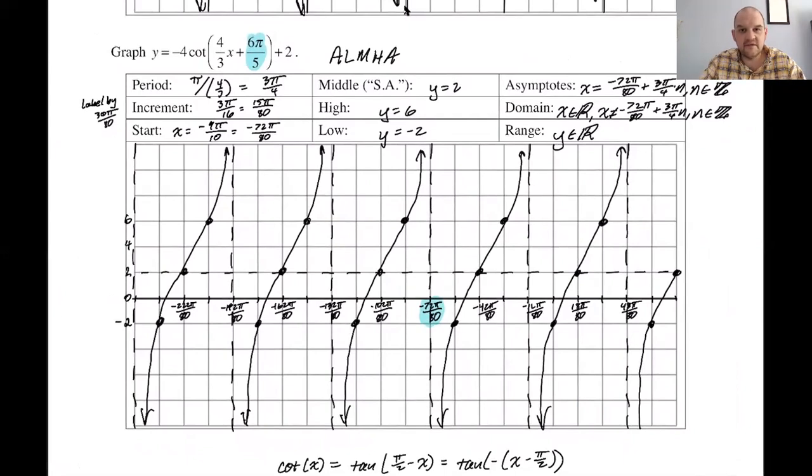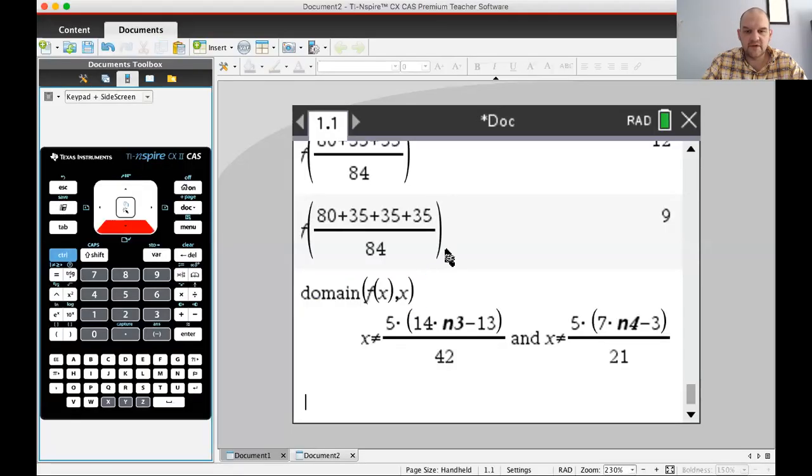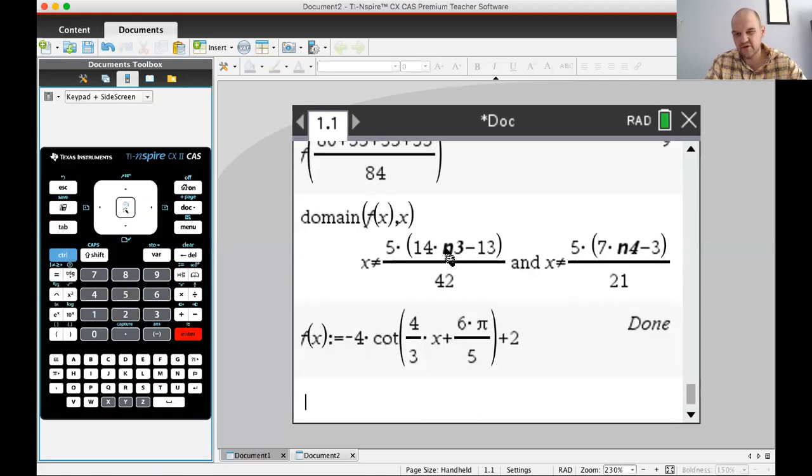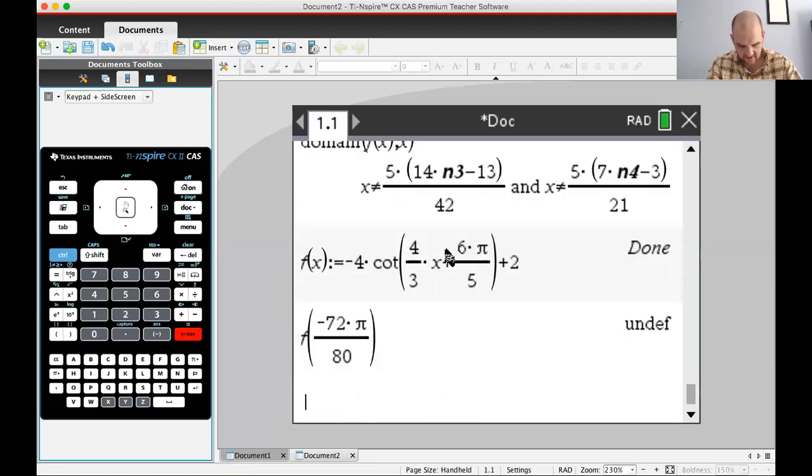Let's see what we can do if we check it on the calculator a little bit. So we want to redefine. Yeah, we ran into that weird issue with the domain, so I think that'll happen again. My thought is that it's doing something like converting to tangent and dealing with that somehow. A weird consequence of the way that I graph is that I have no sense of what the equation is while I'm going through the process. So I think that if I try to do f of negative 72 pi over 80, it should say undefined. It does, thankfully.